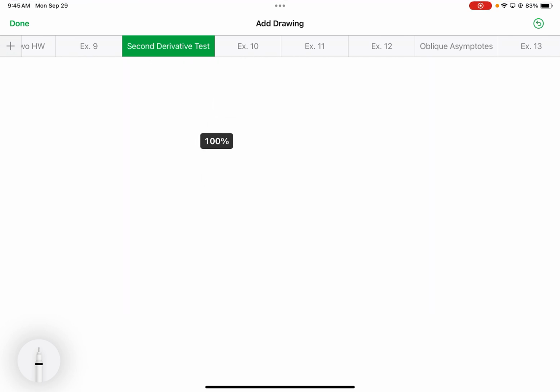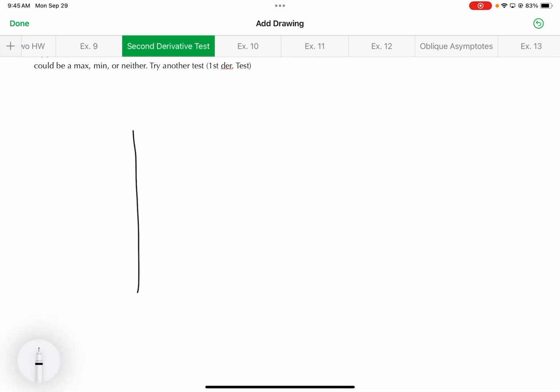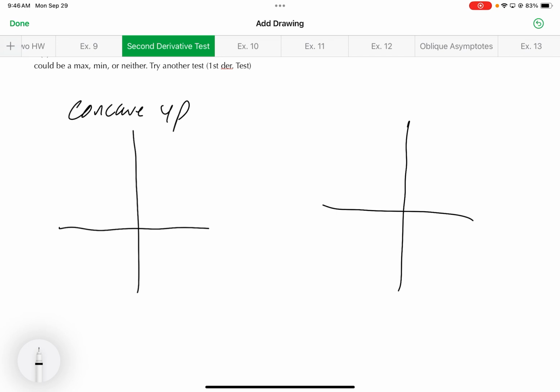Okay? So even before I go into this, let me ask you guys about this. Our second derivative tells us what about a function? Yeah, so concave up versus concave down, right? All right, so let's say we have something that is concave up. Its graph looks something like this, right? Whatever that interval is. So let's say it's concave up on the interval from A to B, okay?